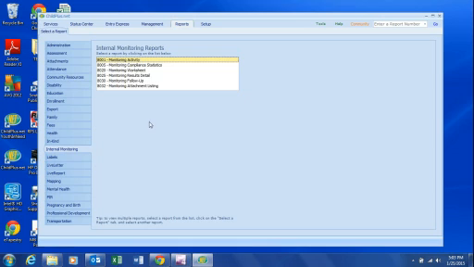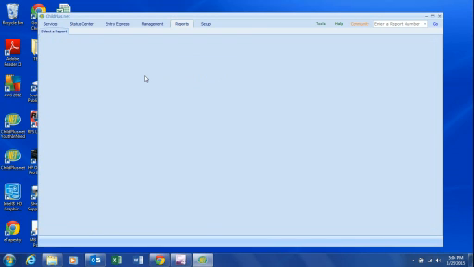The ones we're going to use most are the monitoring worksheet. We saw that before. That's the one that you print out when you want to print a copy and make your notations by hand and then come back and enter the results. The other ones we're going to use are the monitoring results detail and the monitoring follow-up. So let's look at the monitoring results detail.